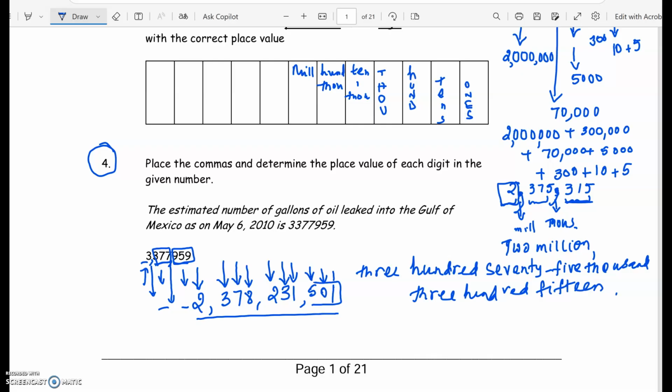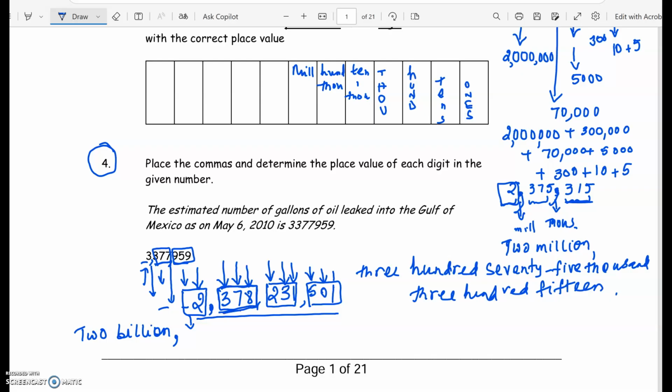This is the ones period. This is the thousands period. This is the millions period. And this is the billions period. So start with the highest place value, which is 2. So that would be 2. And this comma stands for billion because it's the billions period. Put a comma. The next 3 digits form the next period, which is the millions period.